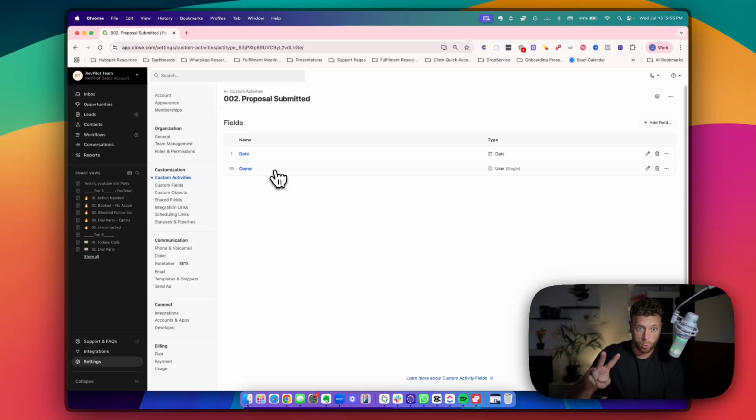Number 2, we can create a smart view that basically says, hey, if proposal submitted exists and proposal completed activity does not exist, bubble all my leads up there. So that list is essentially a follow-up list for people you submitted a proposal for, but it wasn't completed, right? So maybe there isn't a deal 1 activity, for example, but proposal submitted exists. So that means there is a pending proposal sitting out there, and that would be the name of the smart view. So how do we build that?